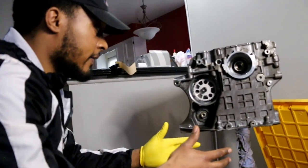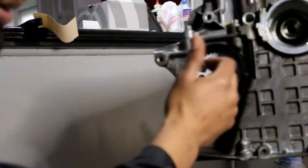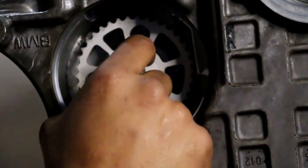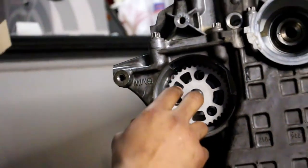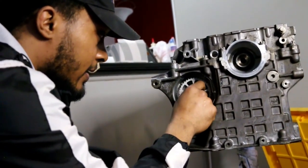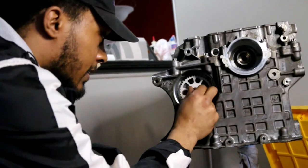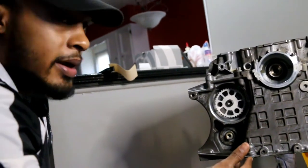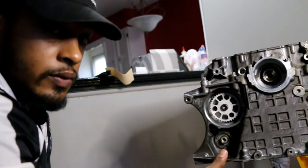I figured out I have to put on the vacuum pump sprocket first. If you look carefully at the sprocket it has some etched letters and numbers — you want to make sure that's facing out towards you. The bolt should be lightly oiled, and the torque spec is 66 newton meters. Run it down snug and make sure it's sitting flat — it will have a little play. When I try to torque it, it's going to want to spin, so I'll need to find a way to hold it since BMW probably has a special tool for that.